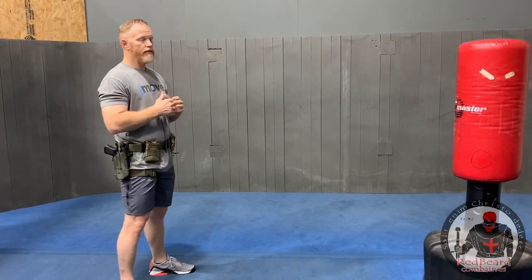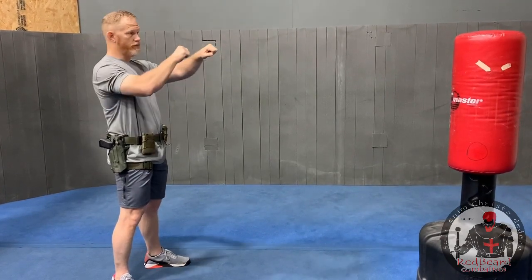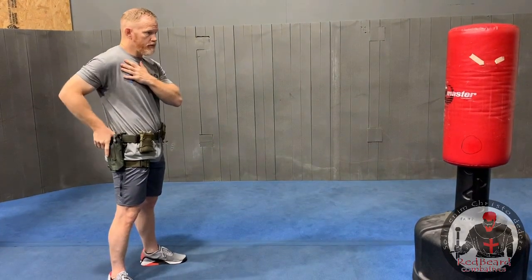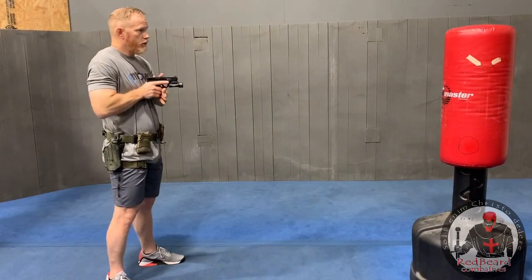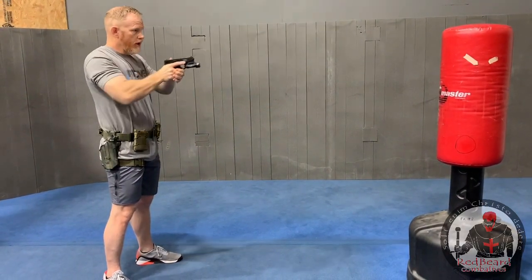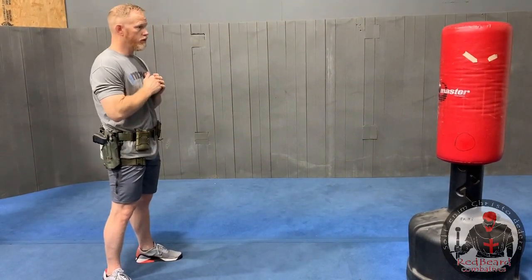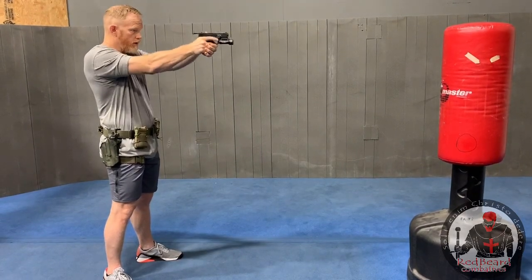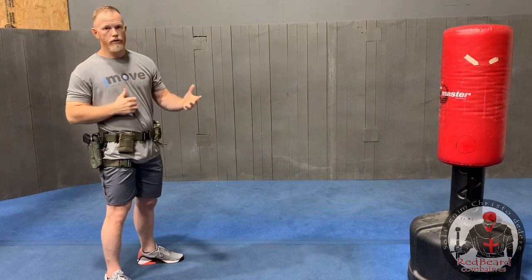All right, so now that we have the mechanics down, we're going to start actually implementing some firing into each one of the platforms. So from here, hand comes back, I find that, come up to retention, compression, extension, side alignment, break my shot. Compression, retention, back to the holster. Do it again. Continue to repeat the process.